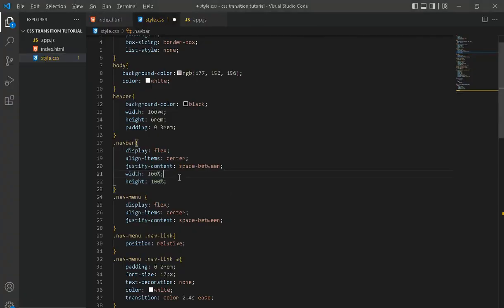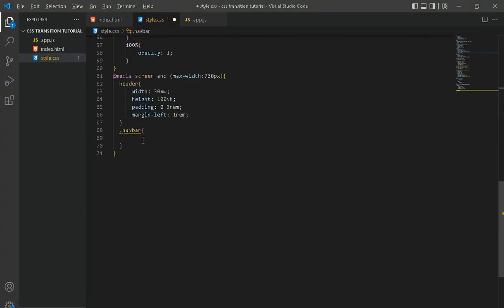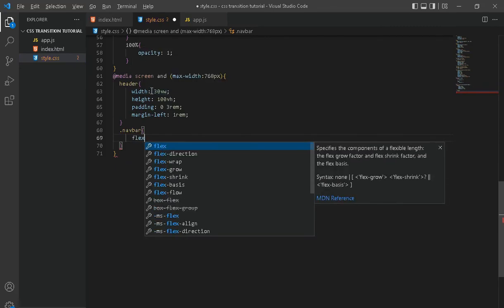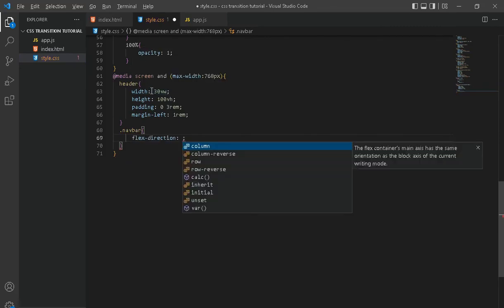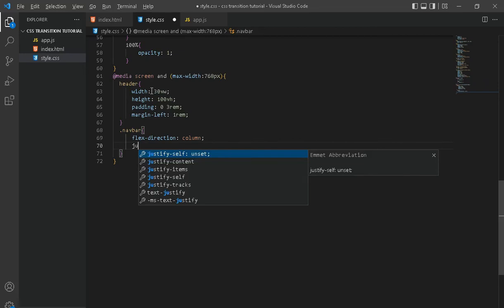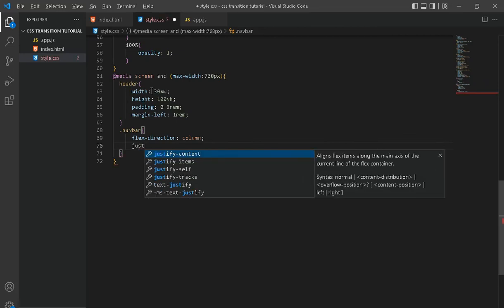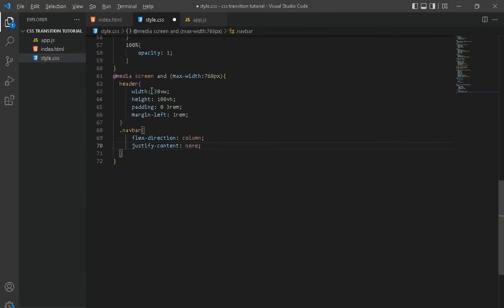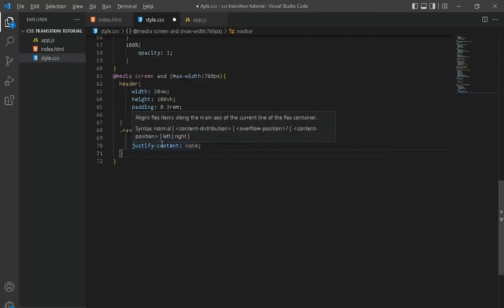So we go back here and give it the flex direction, then make it column. Then we justify it again. Our justification that time was space-between, but now we can make use of none, so that we remove the justification.